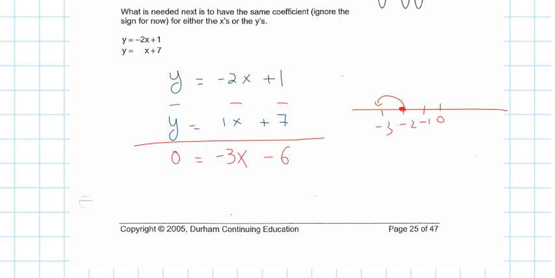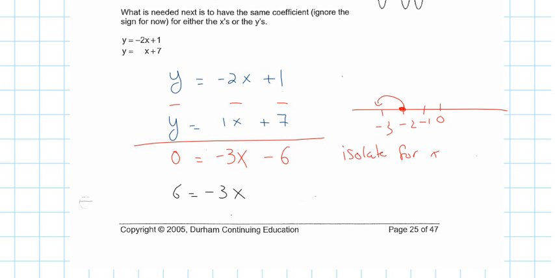No. So now I have this equation, and I want to isolate for x. So I want to leave x by itself. What's the first thing I want to get rid of? The negative 6. The 3 is the last thing you want to get rid of because it's with the x, right? So the first thing I want to do is bring the negative 6 over. So what does it become? Plus 6. So I have 6 minus 3x.